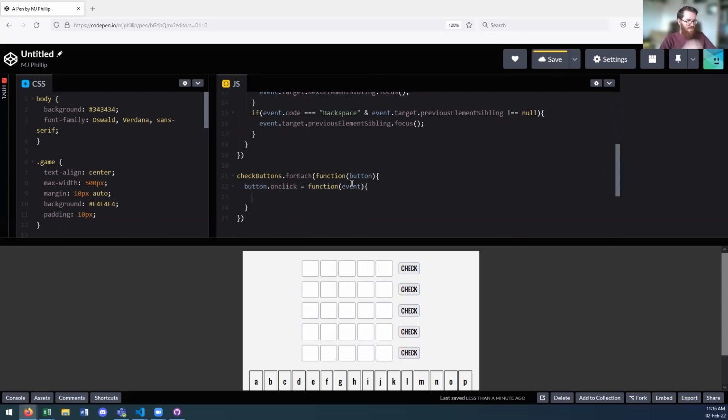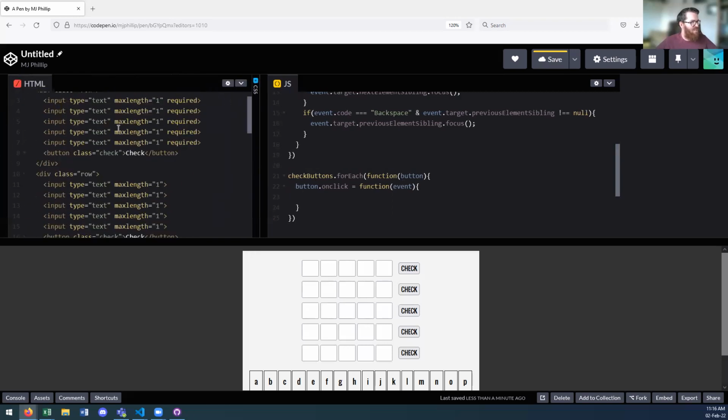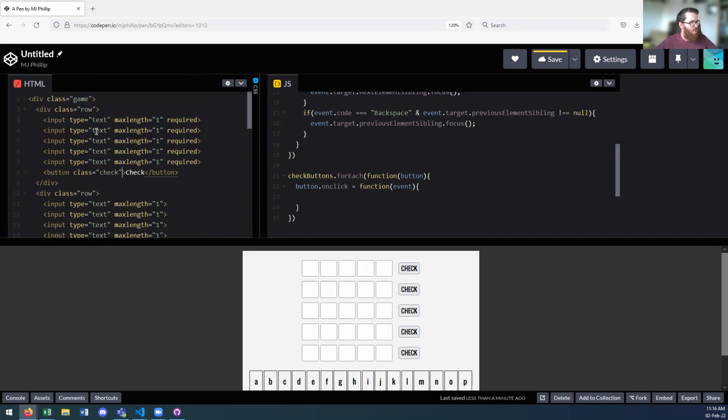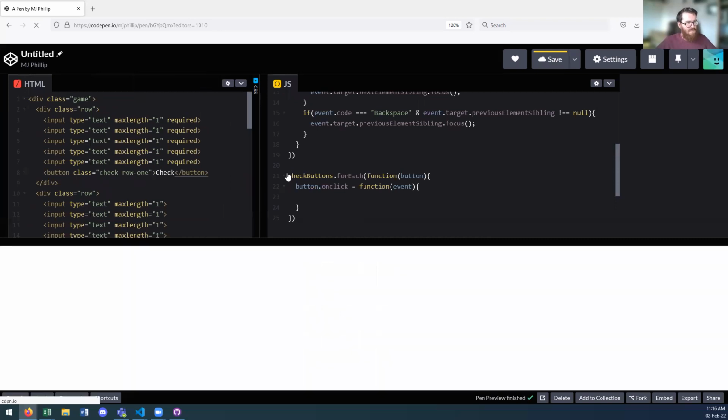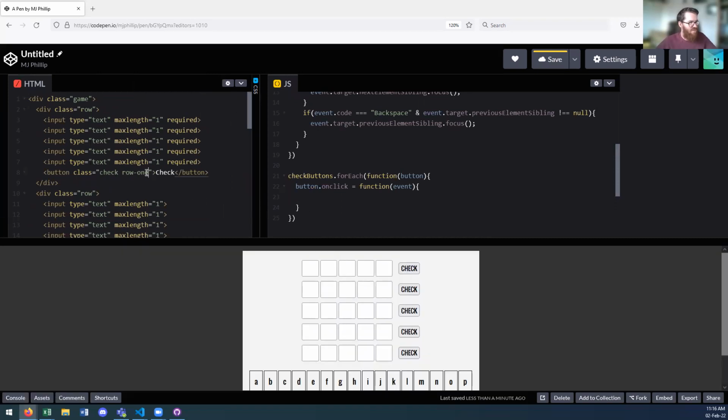And now what I want to do, so I'm not creating a button for each row. So I'm not going to link the button to the row in any way. So I'm not going to have class row 1 because I don't want to have to write the same function for each one of these. I want it to work for all of them. So what I can do is try and select all of the inputs inside of the row that the event happened in. Hopefully you're following here.